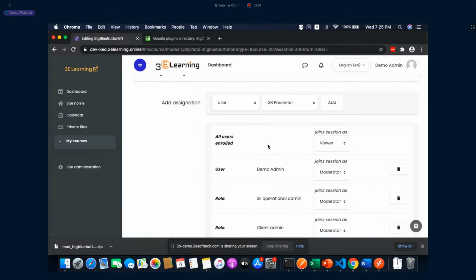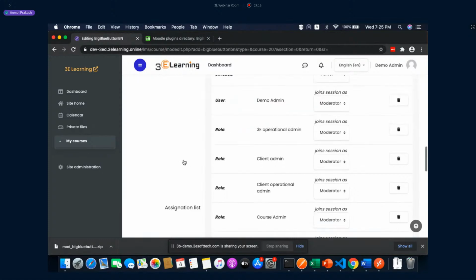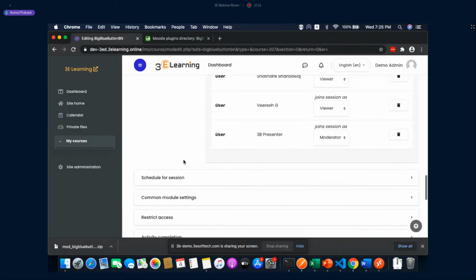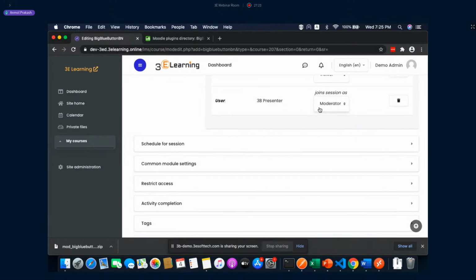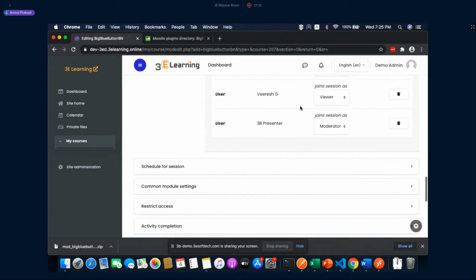The easiest and most common way would be that all the users who are enrolled as part of this course become viewers by default. And then after that, you can choose one specific user and assign them as a moderator for this. So that would be the most straightforward way. But for the demo purpose, yes, you can add the users individually as well.